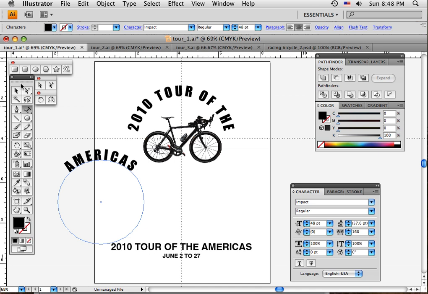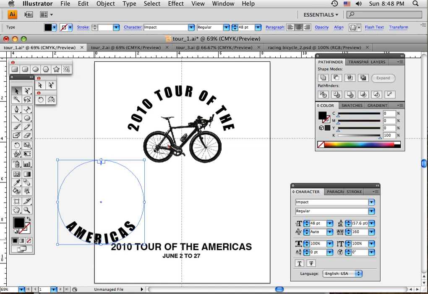Now, it's on the top, it needs to be on the bottom, down here at the 6 o'clock position. It's at the 12. So I'm going to grab this handle right here, and I'm going to bring it inside, and I'm going to turn it around until it rests on the bottom, and my arrow comes about to the 6 o'clock position so that it balances the word Americas. You see how the arrow is right above the 6 o'clock position, and Americas is now right reading, but it's inside of that circle. Now I let go of my mouse, and I've got Americas.